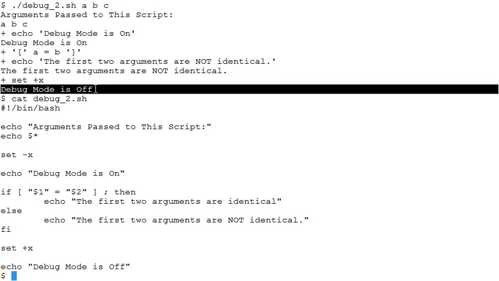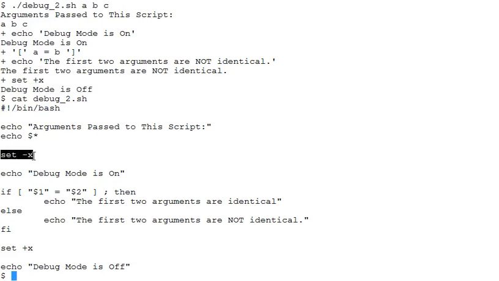So this is how you can turn on the debug mode or turn off the debug mode. Use set -x to turn on the debug mode. Use set +x to turn off the debug mode. You can use them as many times as you wish, anywhere in your script, wherever you feel that running your script in debug mode for that particular block or for some commands would help you.